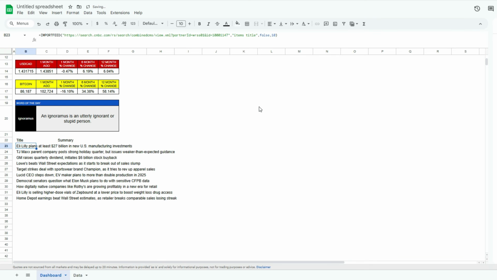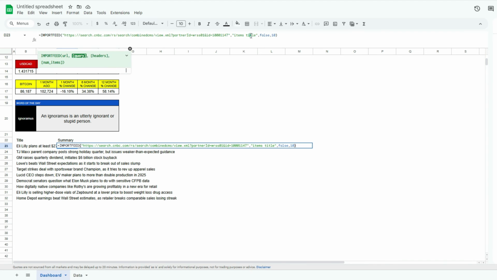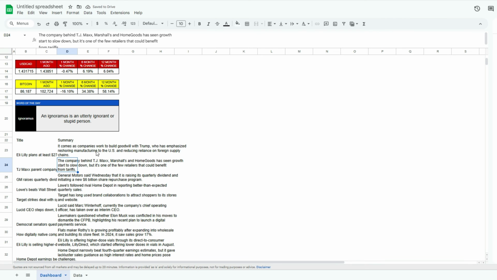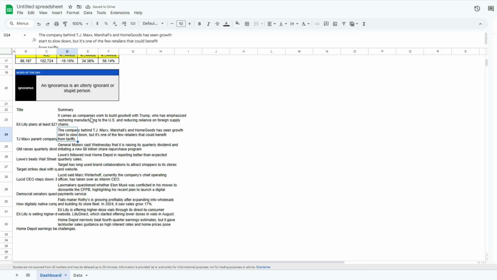So I'm going to spread this out just so it's a bit easier to read, and I'm going to fix the formatting later. But for now, I've got my title, and I'm going to copy this formula, and in the summary, type in items summary. So same link, everything else is the same. So now I've got my summary as well. So it's a bit cleaner and easier to read this way.